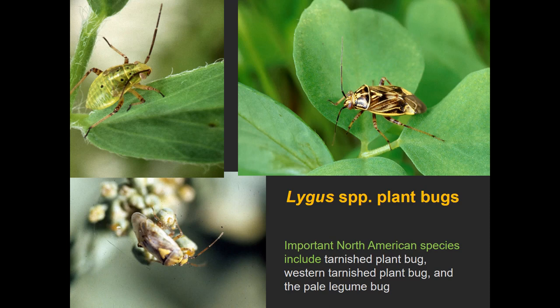Now the big group of plant bugs are in a genus called Lygus, so you'll maybe hear them called Lygus bugs, or some of them have specific common names. Tarnished plant bug is perhaps the best known. And then in the western U.S., it's the western tarnished plant bug. And then there's also the pale legume bug. These are all a Lygus species of some kind. And extremely wide host range with this group of plant bugs.